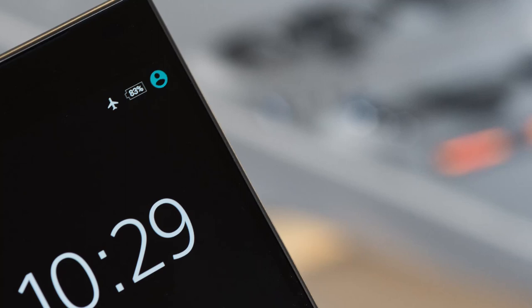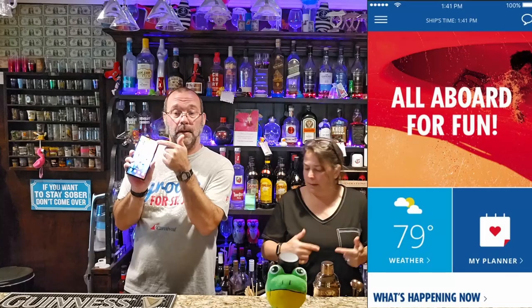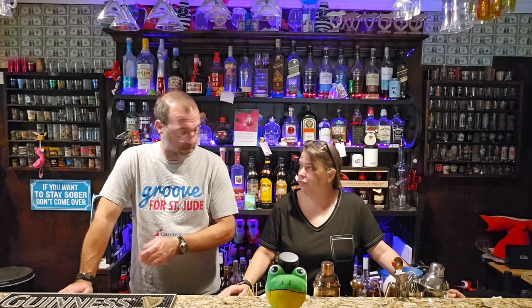I would also say it's better to buy the Wi-Fi prior to going on the cruise — there's up to a 15% discount. So if you know you need it, purchase it ahead of time and you'll be all set. When you get on the cruise, you have to turn your phone on airplane mode and then connect to the Carnival Wi-Fi, which you'll want to do anyway to get the Hub app. Download the Hub app ahead of time at home, because cellular service at some ports is not the best.